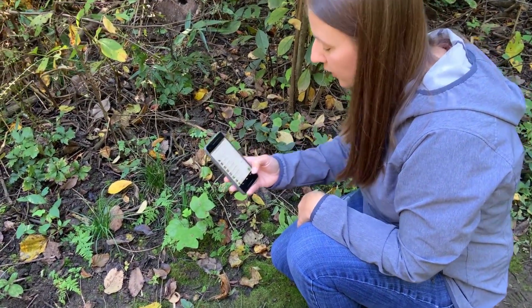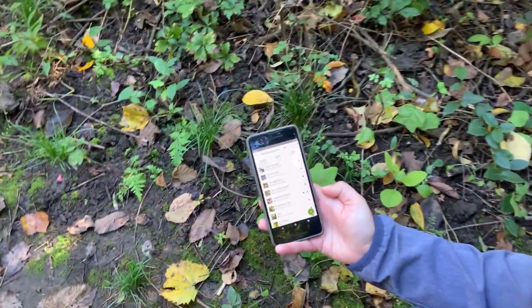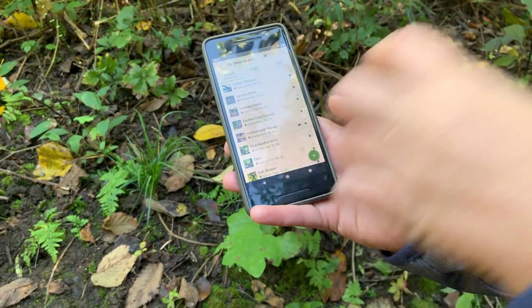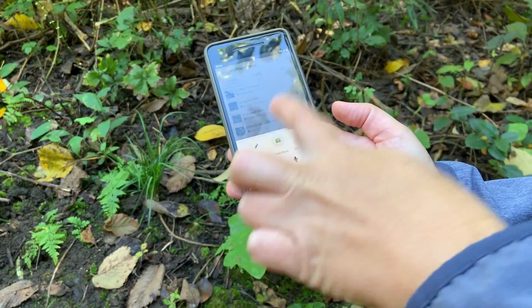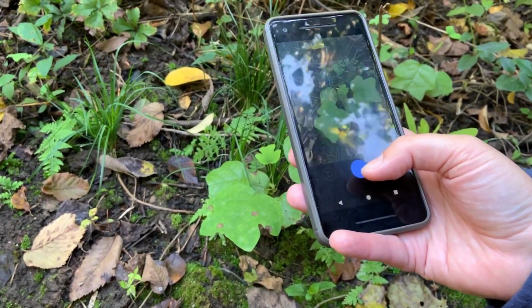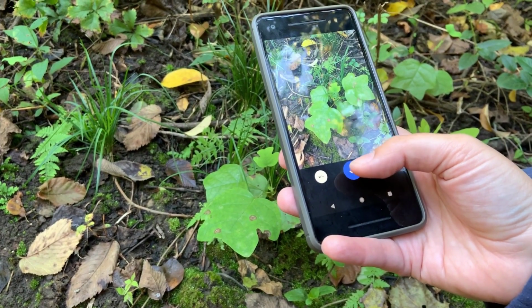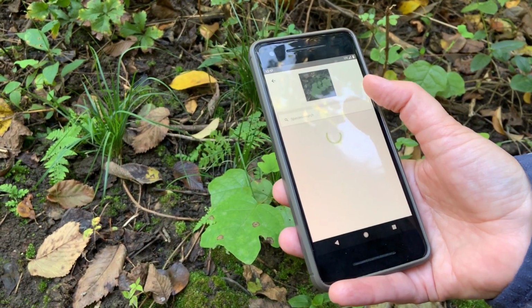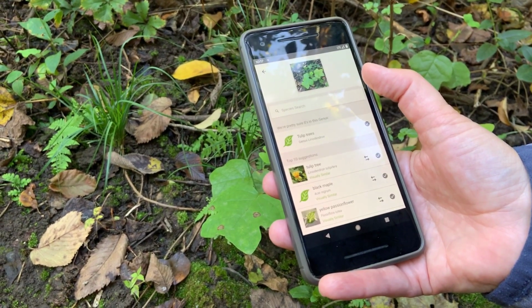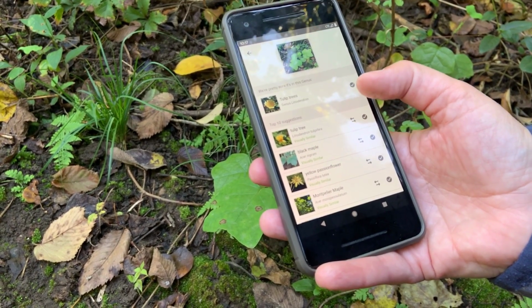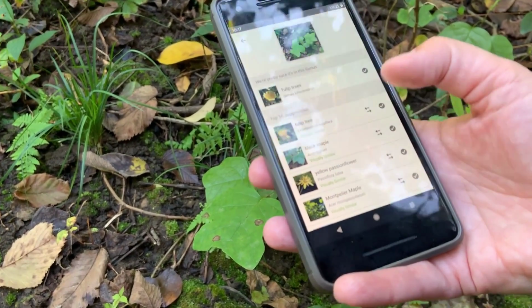see if iNaturalist knows. So I'm using an Android phone here, and when I open the app, I get this plus sign. So I'll hit a plus sign, then I'll hit take photo. We're going to get down here, snapped my photo, and we'll see what did you see. Tulip tree. So there we go. Tulip tree. Sometimes it's called tulip tree, sometimes tulip poplar, but that is the correct species.